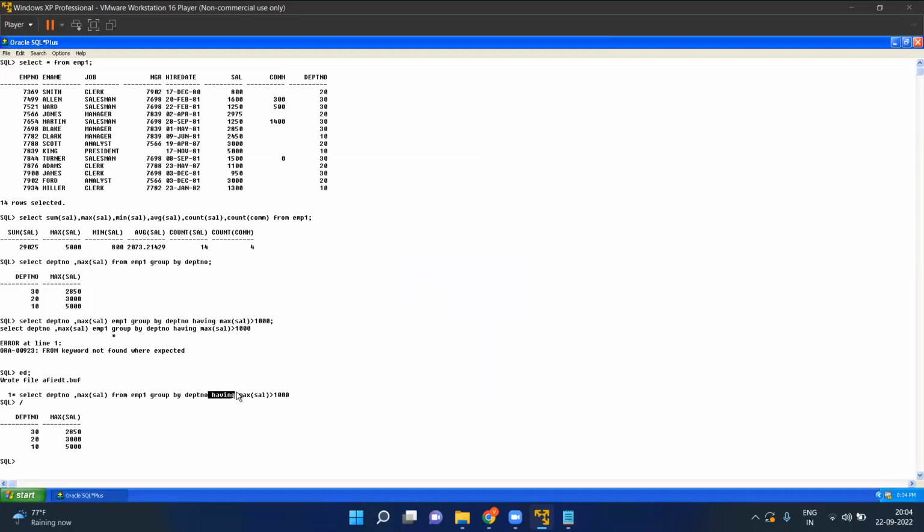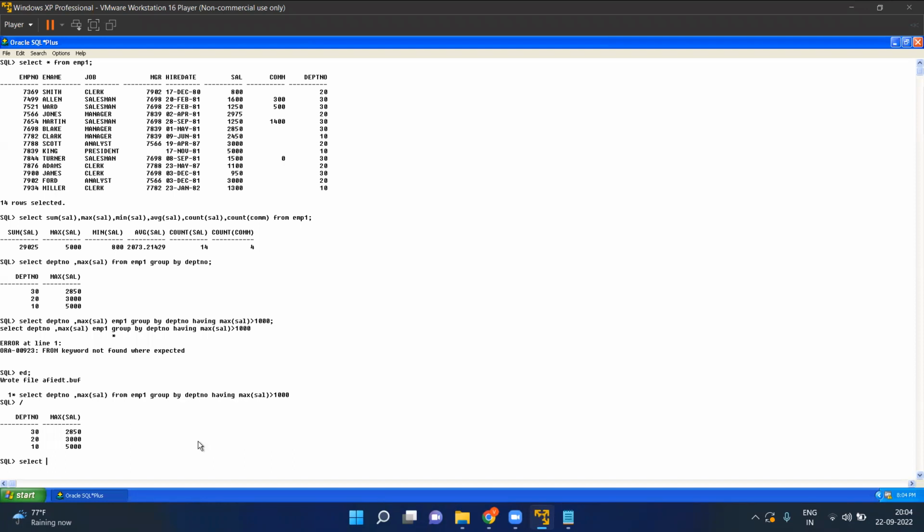Fine, guys. So here what happened? Having is a filter condition for which values? Grouped data. Maximum salary is grouped data. We give multiple inputs and we get one output. That is called what, guys? Grouped data. If it is non-grouped data, which condition will we use? We'll use where. For grouped data, we'll use having, and for non-grouped data, we'll use where. Am I clear till this much? Tell me yes or no. Yes. Where is used before group by. Having is used after group by.